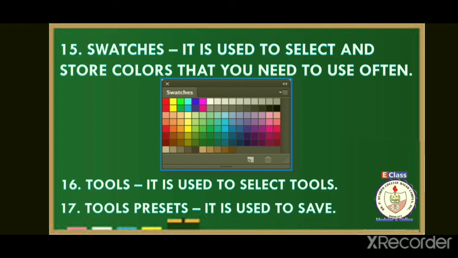The lineup of the palettes is composed of the following parts, like 3D, actions, channels, animation, brush, brush presets, adjustments, character, layer comps, timeline, history, histogram, clone source, color, and so on and so forth. Now, those are the parts of the palettes that can be used in Adobe Photoshop.